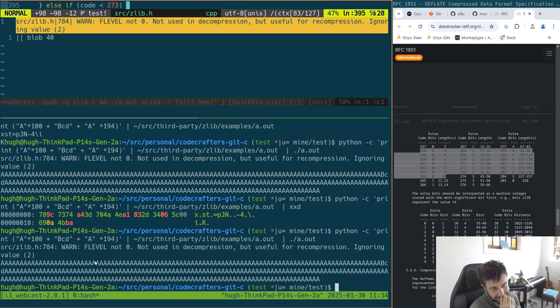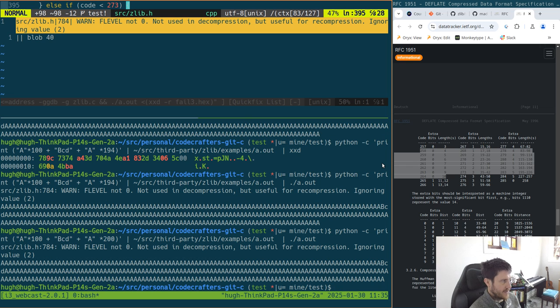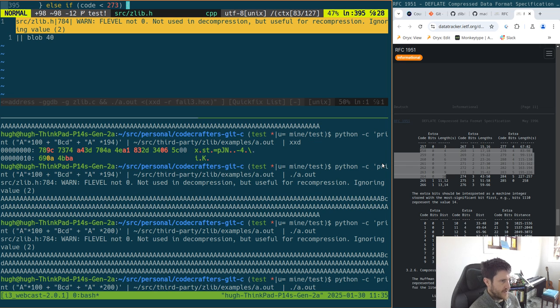So I guess the length is correct. So I did 194. What if I did 200, it's square in the thing, and it looks like it does the trick. I kind of want the original data.